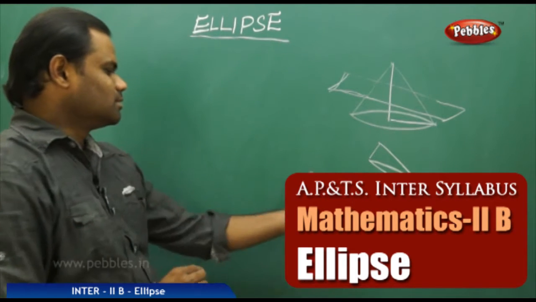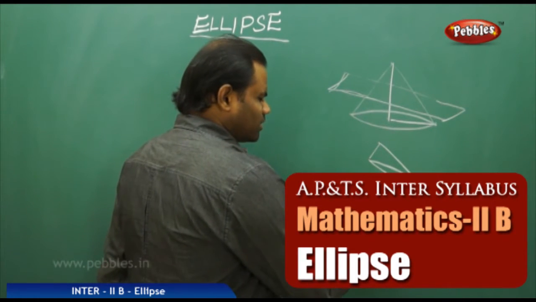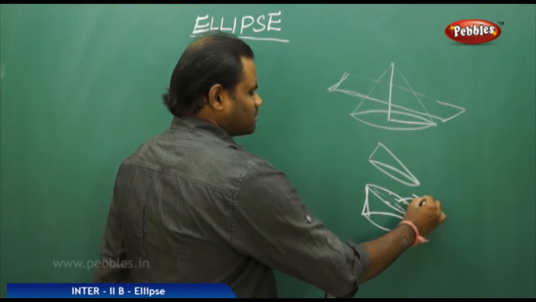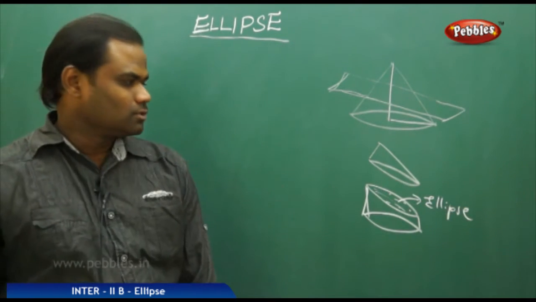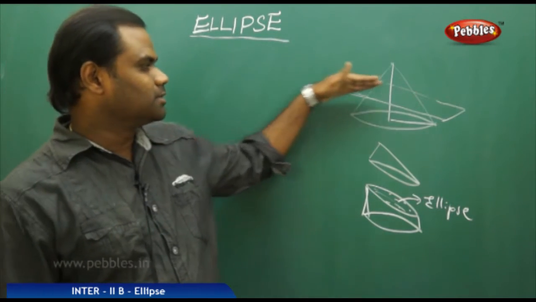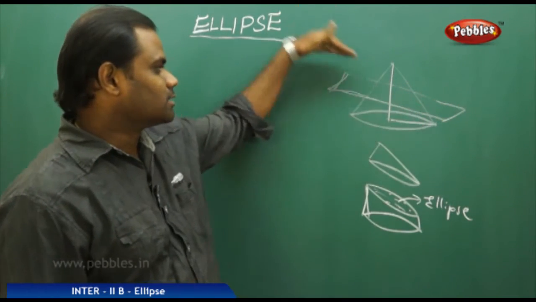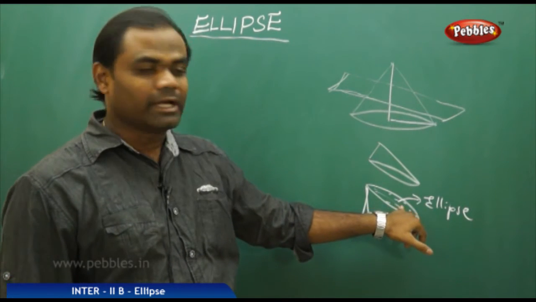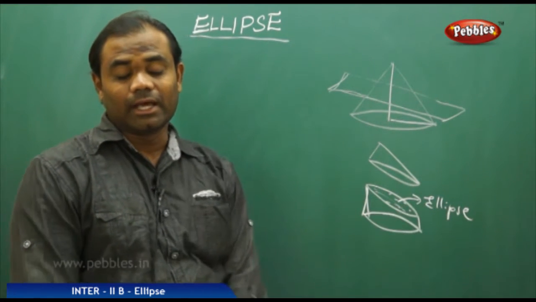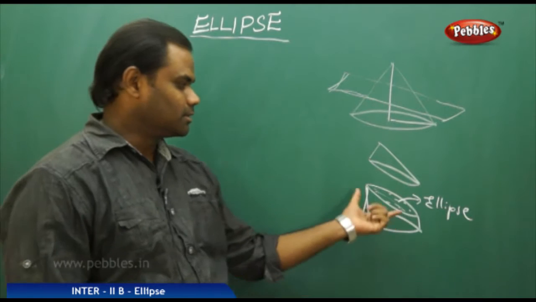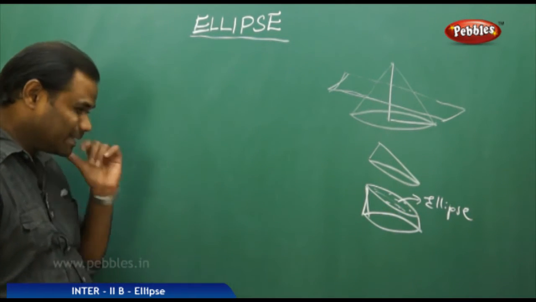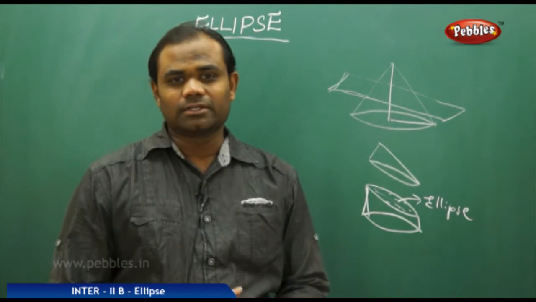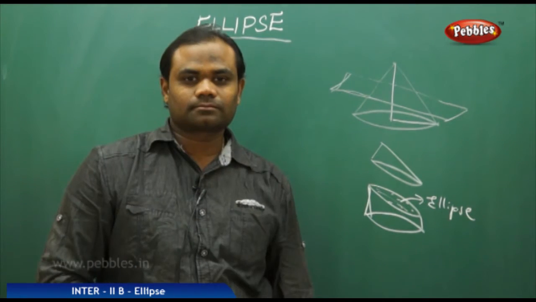That's how this is cut, and we get this conic section, which is an ellipse. So when this is cut other than 90 degrees to the height of the cone, we get slantingly the area of cross section, which is an ellipse. So the cross section gives us the conic section ellipse. We're going to study in this topic the various properties of the ellipse.